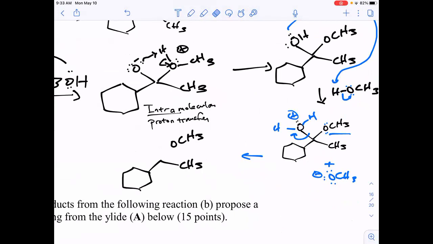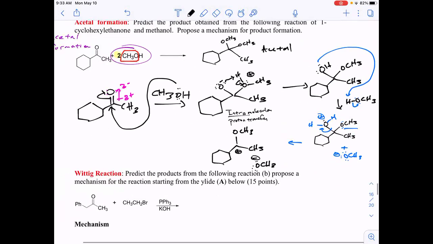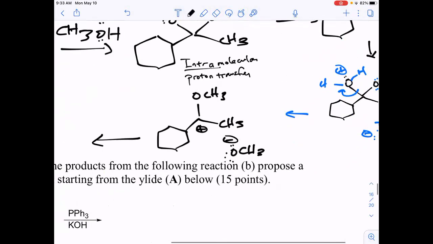I'm here, and I'm going to draw that with the right geometry too, since I messed it up. And now that's positive, and my methoxy anion is still here. So that's how I'm able to get to the acetal, right? Because all it is now is what happens here. That's a bad spot for those electrons, right over that I.